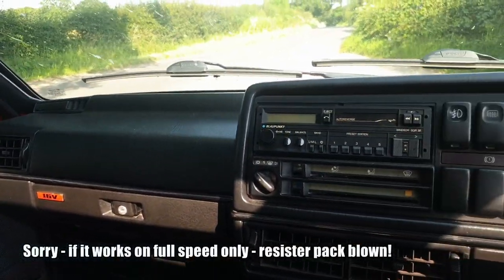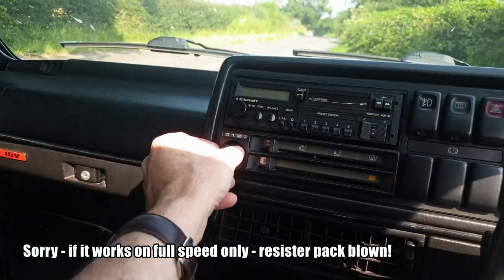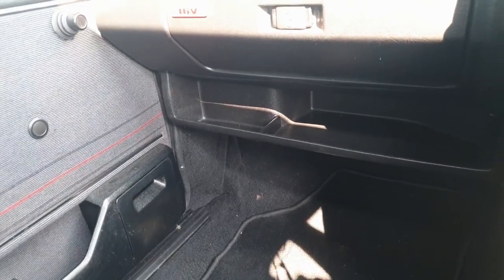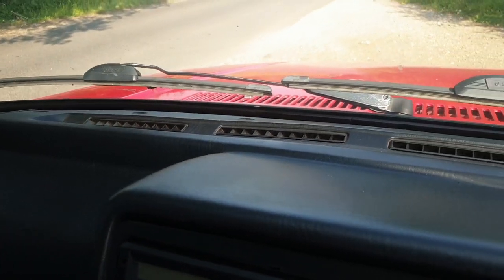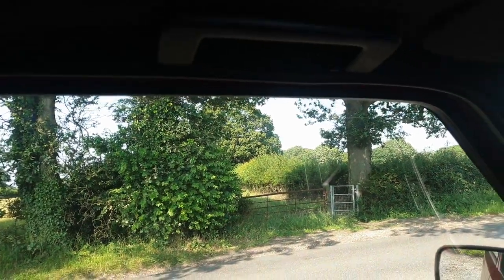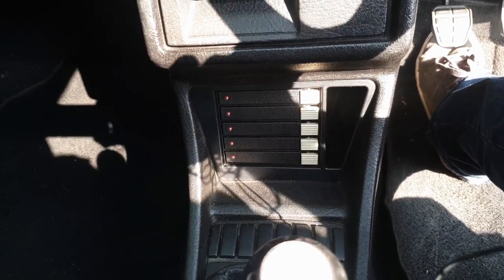In terms of the electrics themselves, make sure they all work — there's no reason why they shouldn't, even on a car of this age. Your three-speed fan should work on all three speeds; if it only works on the first speed, that means there's a resistor pack failure, which is relatively easy to replace. The fan itself is behind the dashboard and is quite easy to get out and replace — replacements are still available. What you don't really want to see is any cracks in the dashboard caused by heat over the years. There isn't a great deal inside to worry about. There is an interior light which goes on and off with the doors, and you may find a few period accessories — all quite nice little things to have.